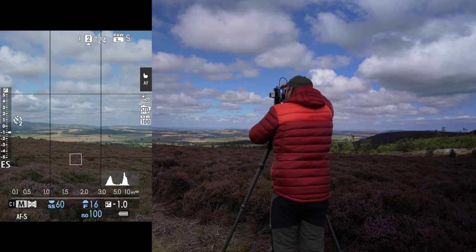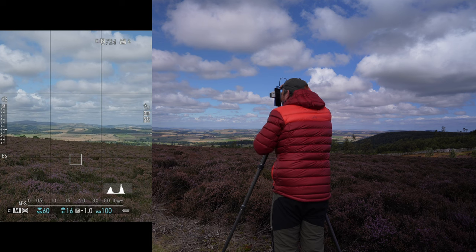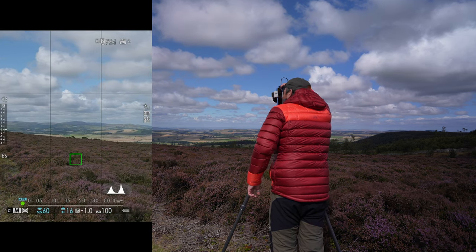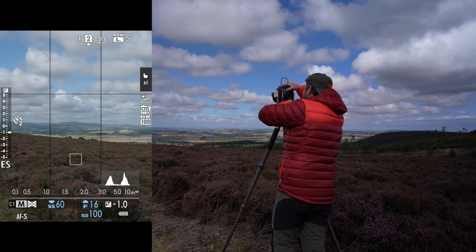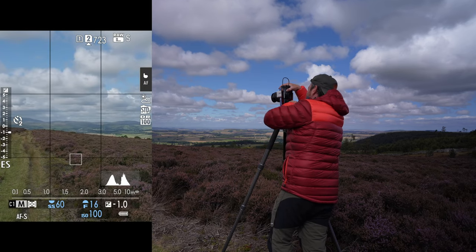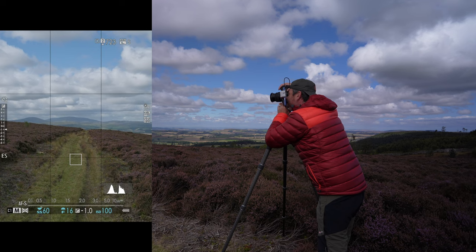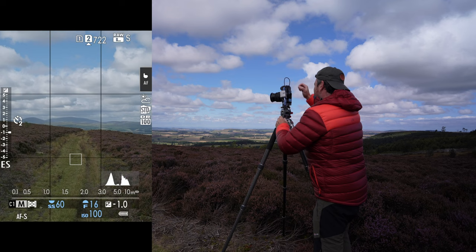Now I just release the camera and make sure I leave enough room to overlap. I can see those mountains in the middle of the frame, so I move those off into the next portion, make sure everything's still level, then refocus and take the next frame. Same again - I've got those hills off to the left so I know my position and can move that across into the next part of my frame. Just keep repeating this process all the way around, and I've got this lovely leading line of this track going through the frame.